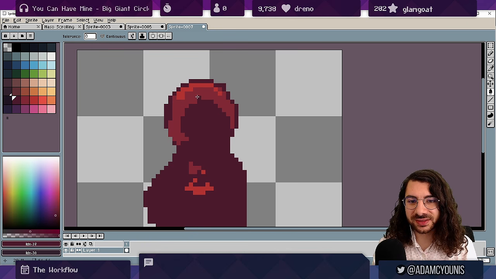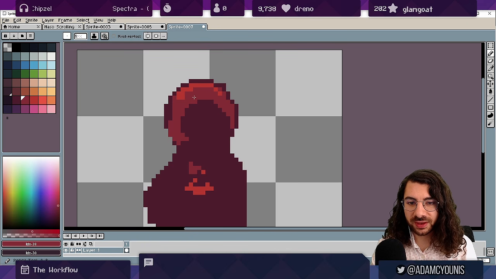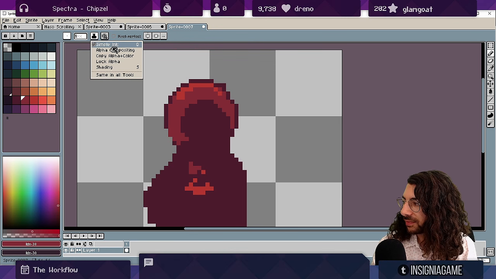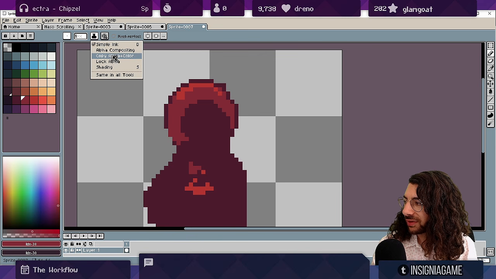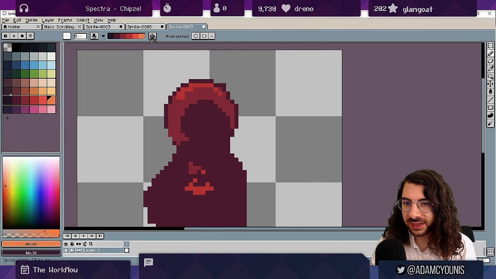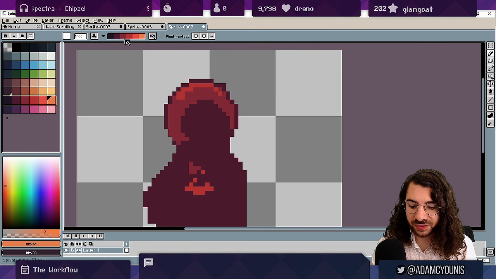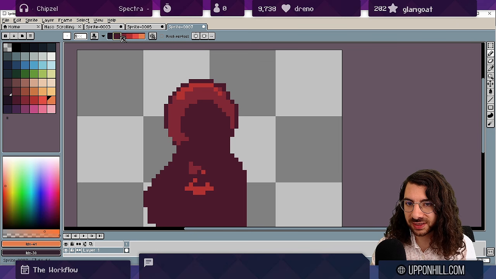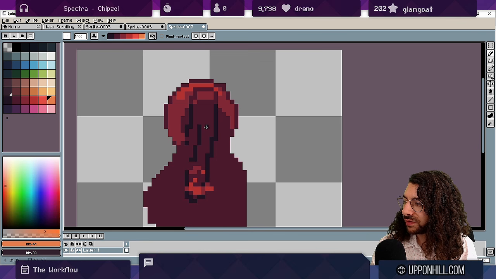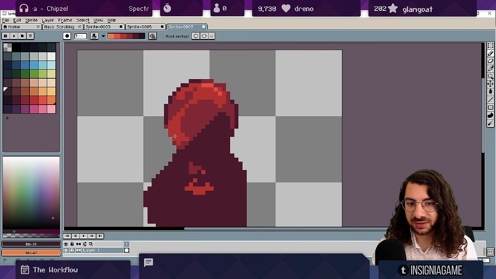However, there is another tool, or at least a mode, that I've been using much, much more in recent months. This is the pencil tool up here, and here I've got simple ink selected. This is the default option. There's another option, if you ignore these middle three, called shading. Shading allows you to drag a subset of your palette from the lowest to the brightest color. You can flip this by pressing X, but by default, it's the darkest to the brightest. And wherever you draw will be shifted by one value in that direction.